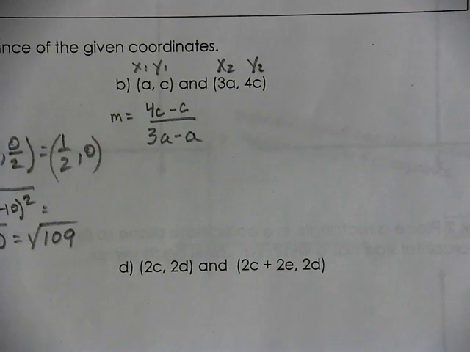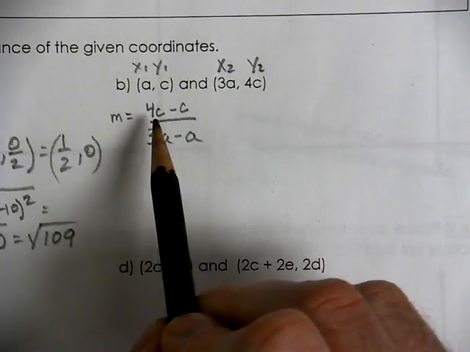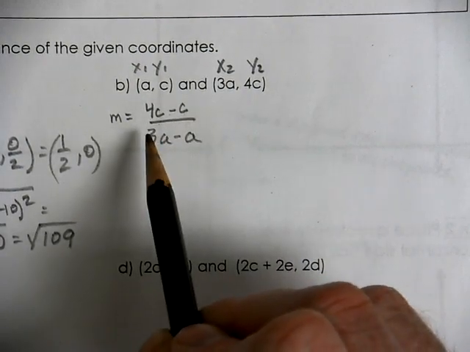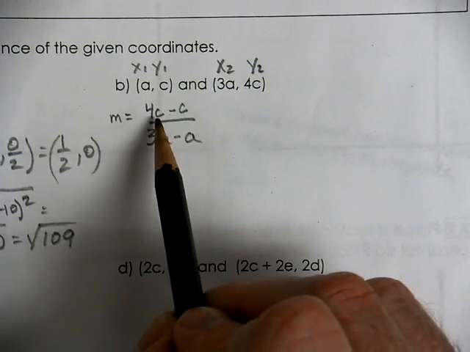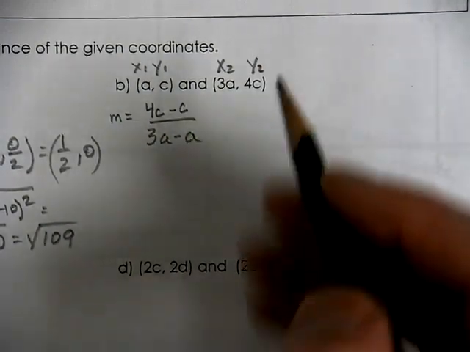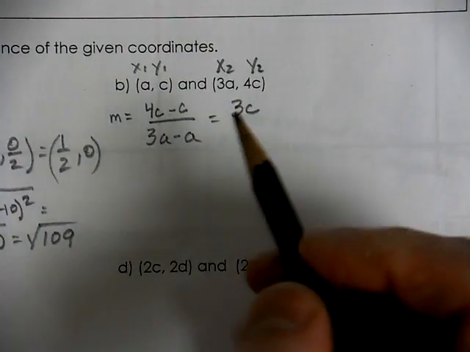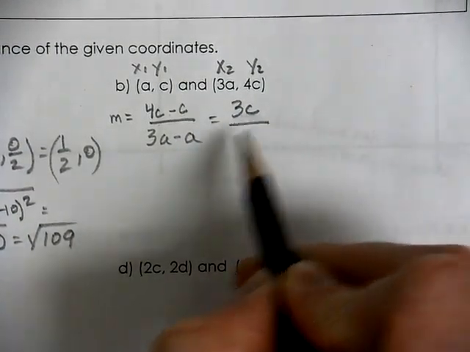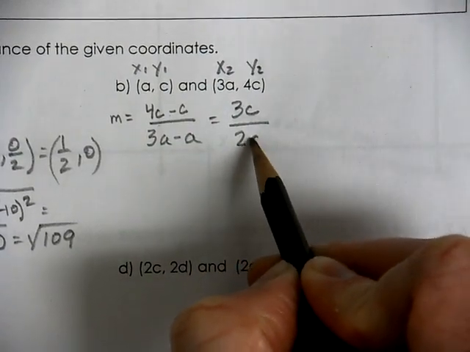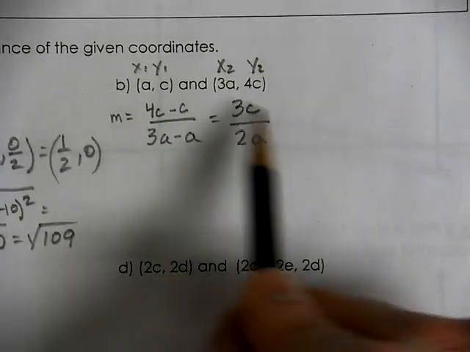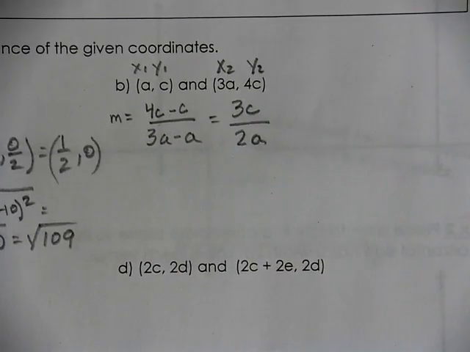So if you think about these as items, you're not going to say 4c minus c is just 4. The c's don't cross out. But if it's 4 cats minus a cat, that's a total of 3 cats. And 3 apples minus an apple is going to be 2 apples. And there's nothing else we can do to simplify that. We don't use decimals, so we're finished with 3c over 2a.